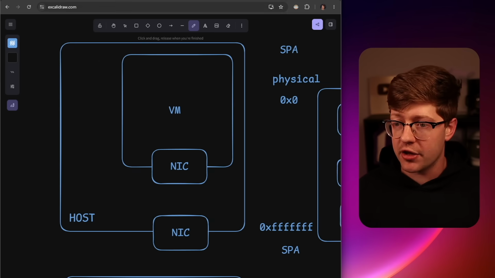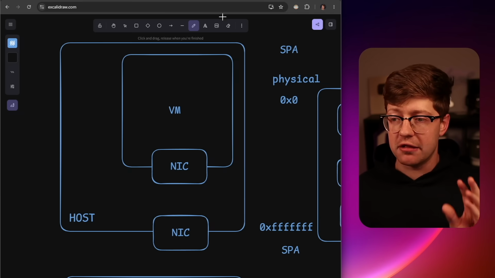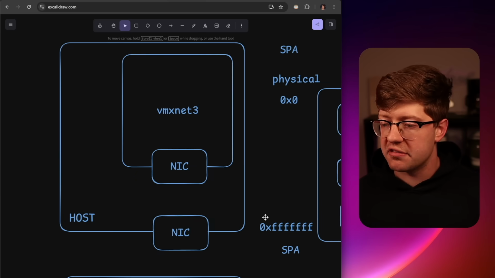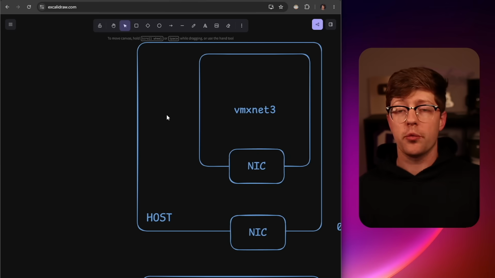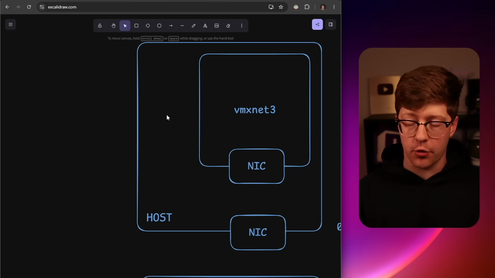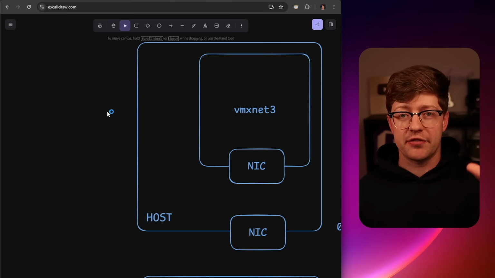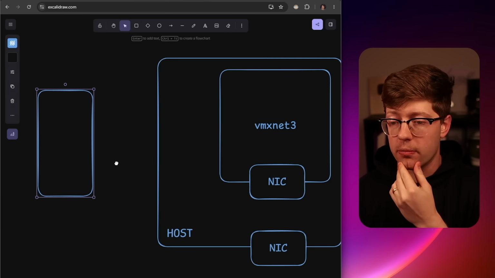And so VMXNet, the vulnerable device we're talking about, is the driver that a Linux guest is given when it lives inside a VirtualBox. So you have this VMXNet driver that runs inside the VM. And what it's actually doing when it wants to send a packet, right? It wants to send data over the network. What it has to do is alert the hypervisor and say, hey, I've got data to send you. The way that this works is it rings what's called a doorbell, right?